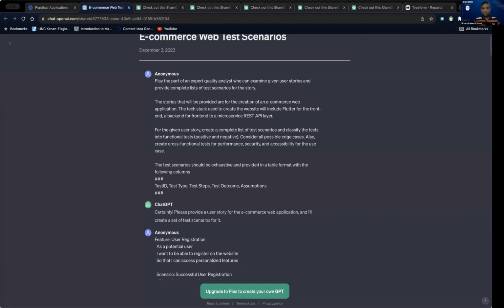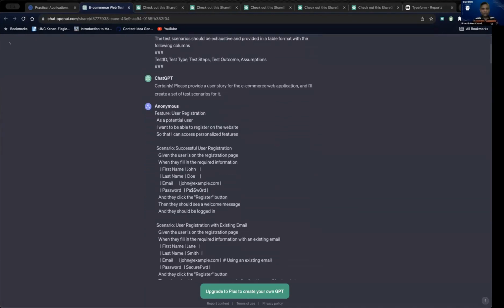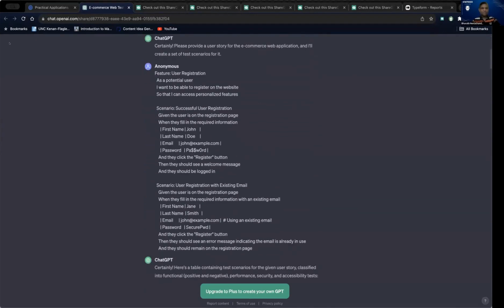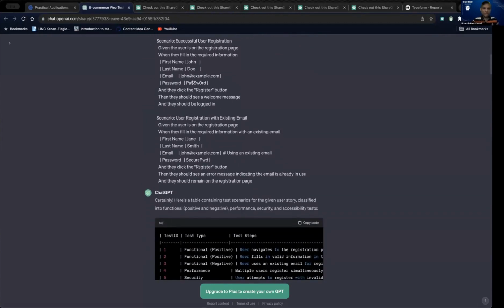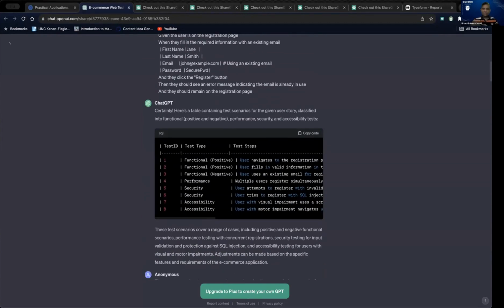So even when you're doing a programmatic API call to anything like a GPT or any other large language model, you will always provide it a system prompt, which is something that is always going to be repetitive on all the prompts that you send. And then there will be a dynamic part, which is going to be constantly changing, right? Which is called a user prompt. And what I've given here is the user story that I wanted to process, and it gives me back a set of stories in the format that I want.